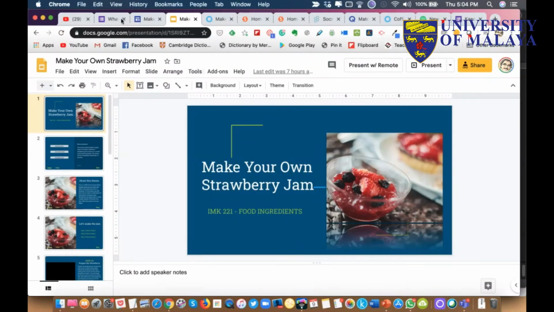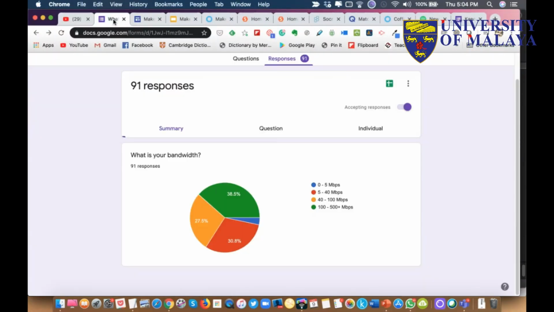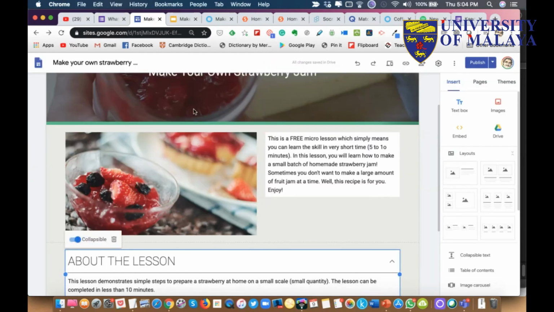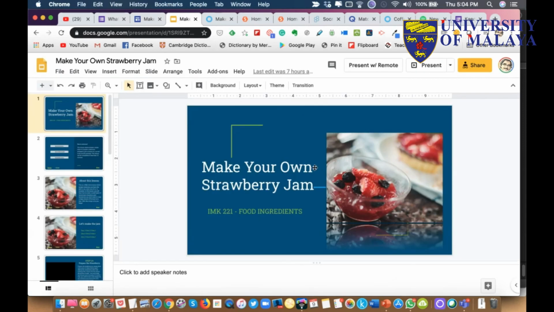You can still use Google Form to create your quiz, Google Site to create your lesson and make it as your platform, and Google Slide to do other things. So the answer for that, the long answer for the short question there, yes, it's possible. You just need to learn the tools, tricks of the trade.